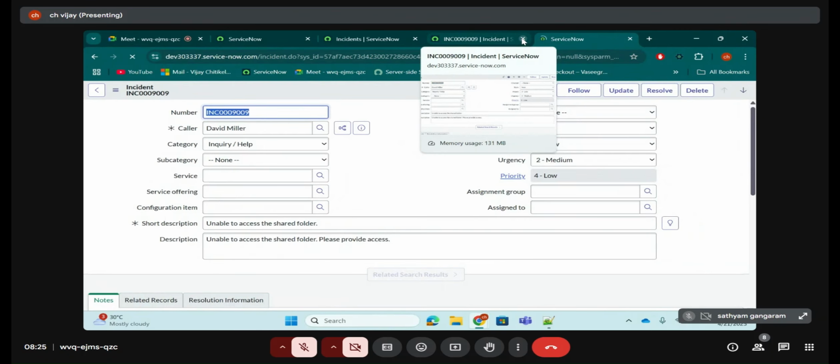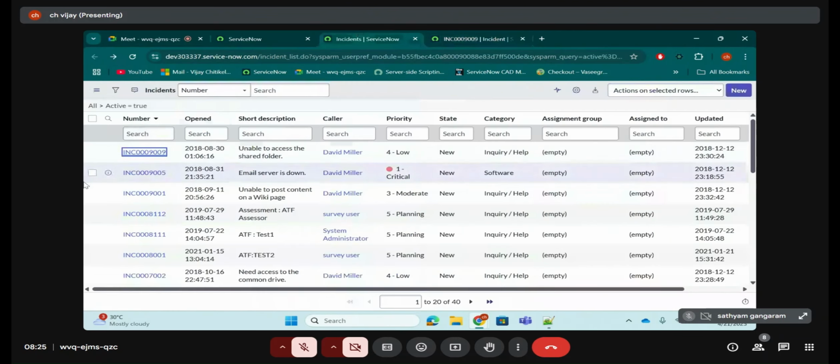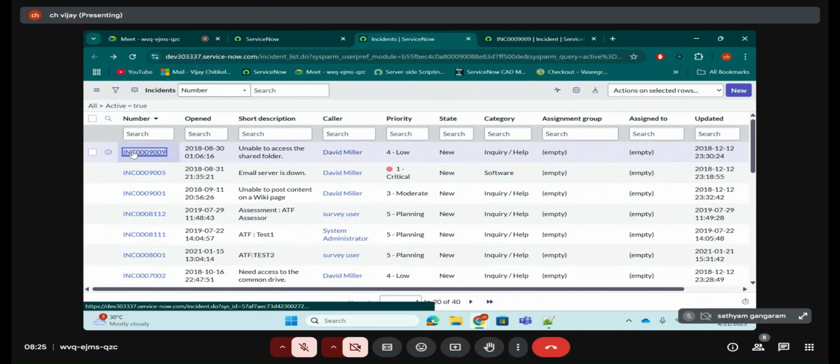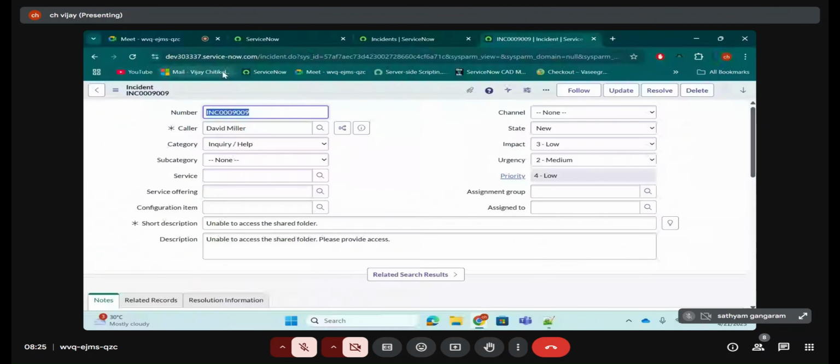When the user logs in and tries to access the same record, a user with the highest role, who has more roles, can be redirected to a view where they can see all the details. Users with limited roles can be redirected to a view where they can see limited details only. They can't see all the details. Is it clear, guys? Are you getting what I'm saying? That's the reason we create a view.